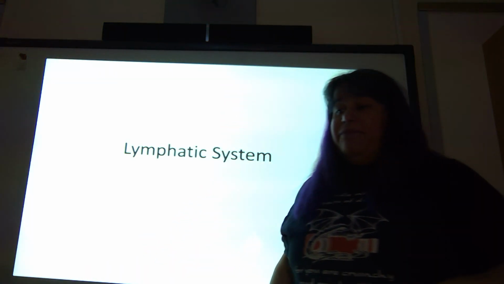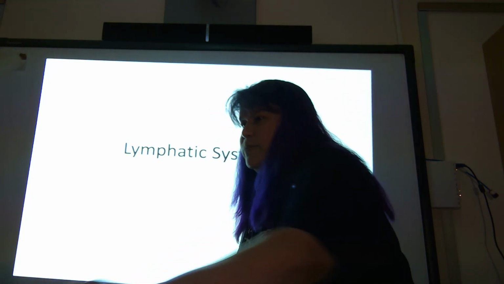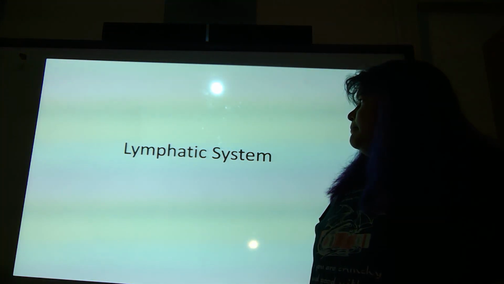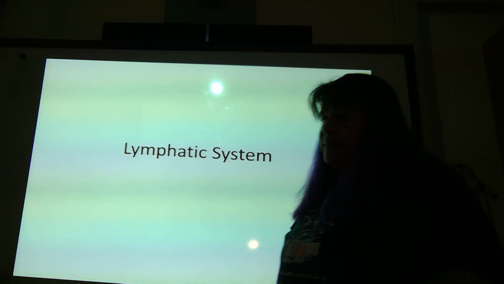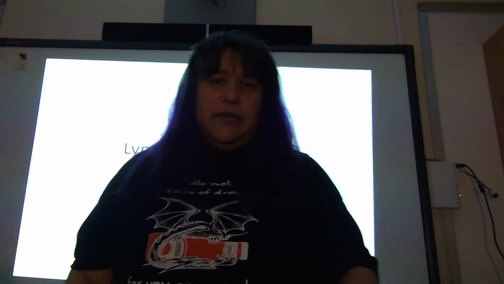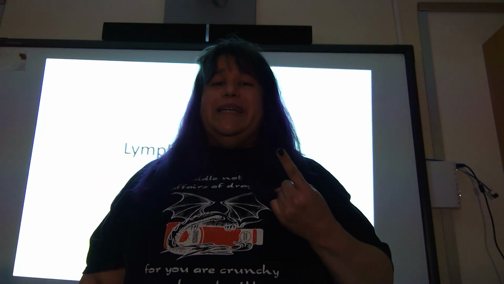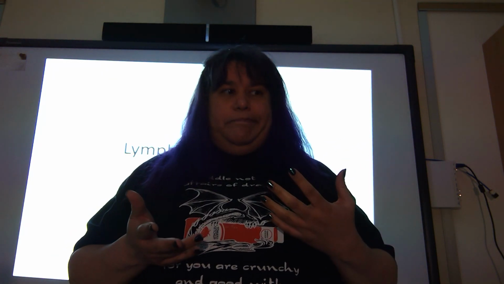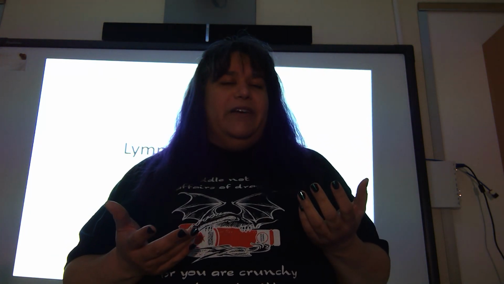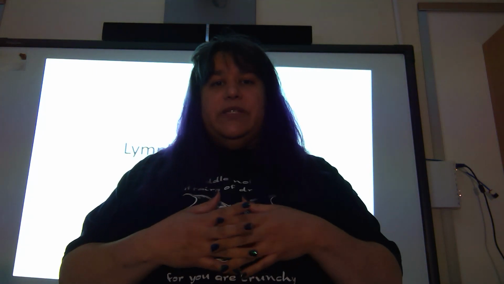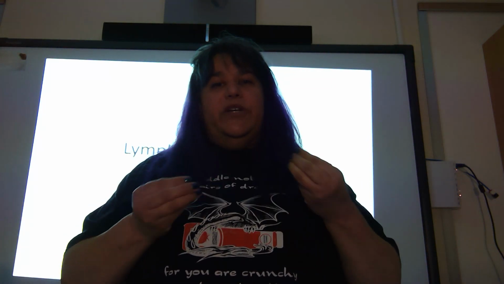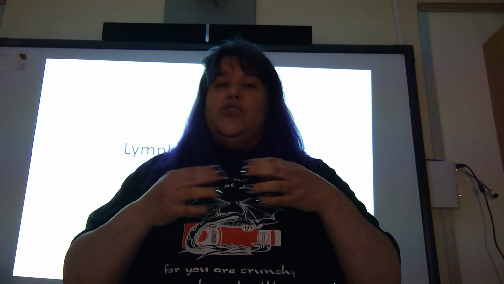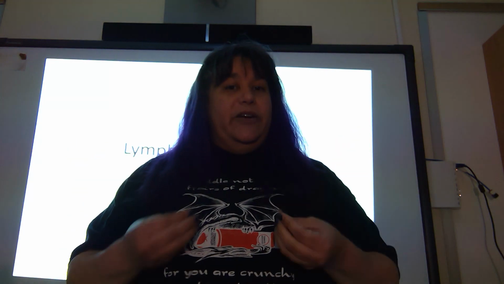Okay, so the lymphatic system. This is going to be the first system in Unit 2 for your lab. The lymphatic system does kind of three major things. One, it helps collect excess fluid out of your tissues. Something that is a kind of design flaw in our cardiovascular system is that the places where exchange happens, the capillaries, actually leak. So we end up with excess fluid in our tissues.